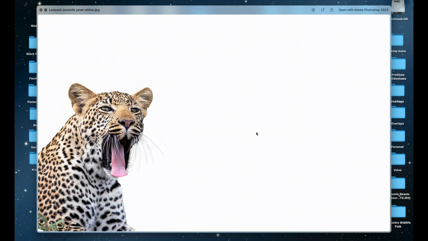Right, so here's an image I did earlier. I've already uploaded this to my stock photo site, and what I'm going to do is recreate this and show you what to do, because I want to show you how to tag it and how to do some really easy tagging where you can put literally dozens of tags in just a few seconds with a click of a button. So this is the image I'm going to use to upload.